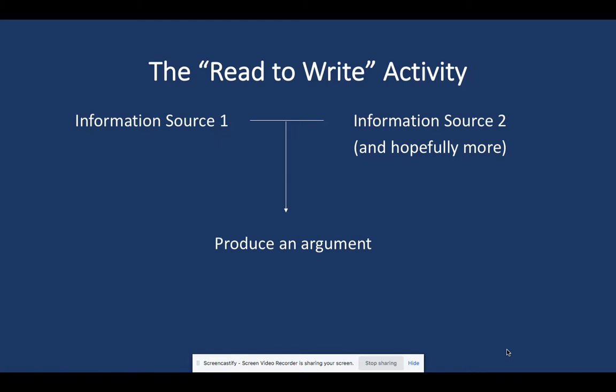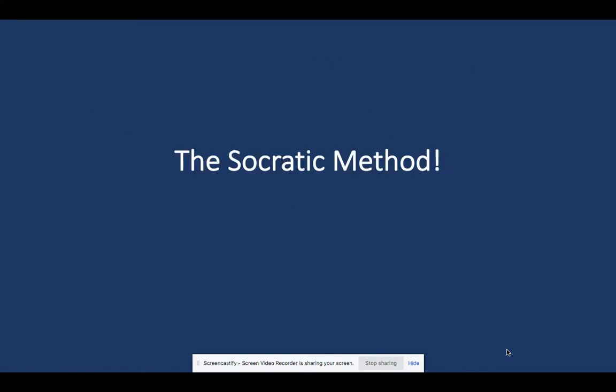It's kind of like a DBQ or document-based question, but now it's our job to provide a variety of quality sources that present a diversity of thought. And it is imperative that we do our best not to convince them of one idea or another, but to allow them to be autonomous in processing information to create their own opinions. Good luck with that. All of this reminds me of the Socratic method.